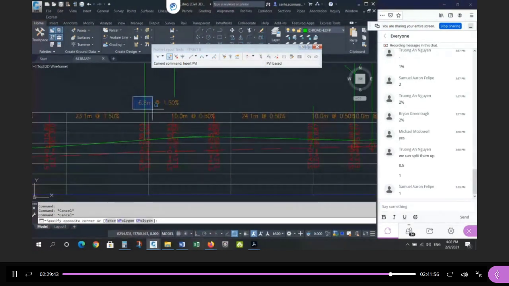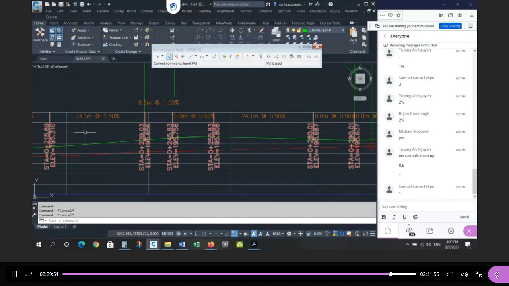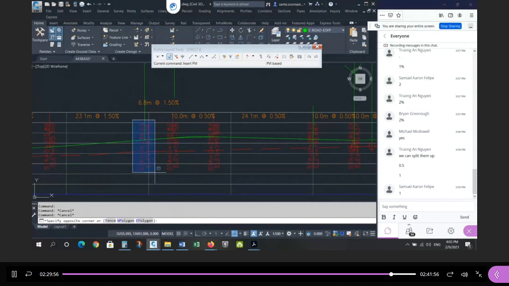So even though this is not 10 meters, it's really 23 plus 7, right? 23 plus 6, right? The 1.5% starts here and goes to this point and beyond. So really we don't need this PVI, but I'm going to leave it because it's the last design point from the previous design. Okay, so it's redundant, but I'm going to leave it for reference. Okay, so don't be discouraged by the fact that this is less than 10%. It's really this plus this that is at 1.5%, right? So this is redundant. You don't really need this, but we're going to keep it.